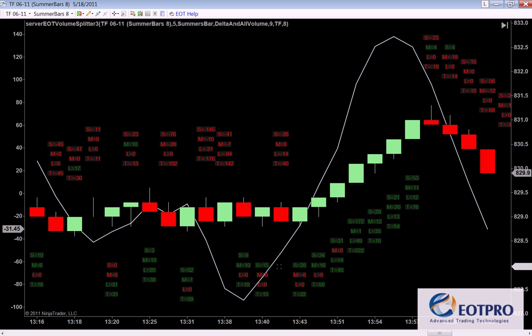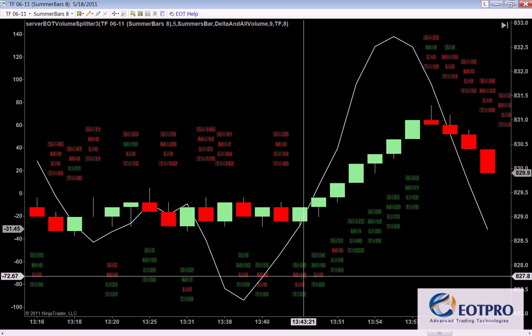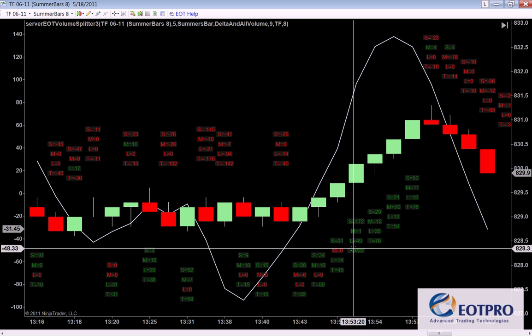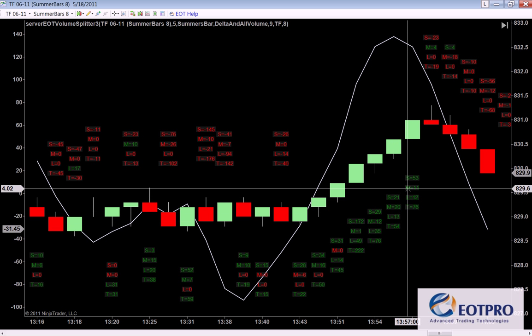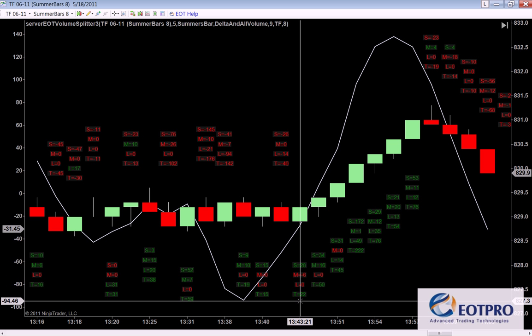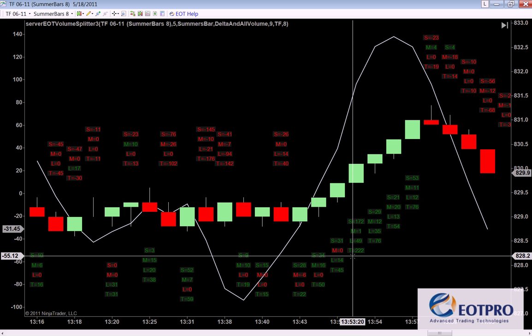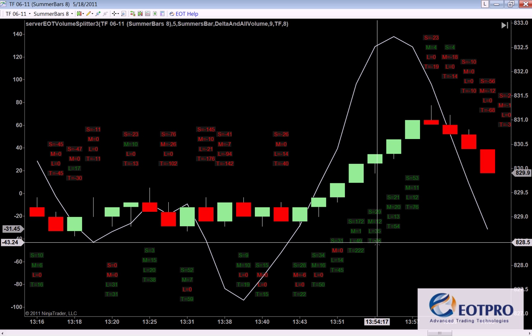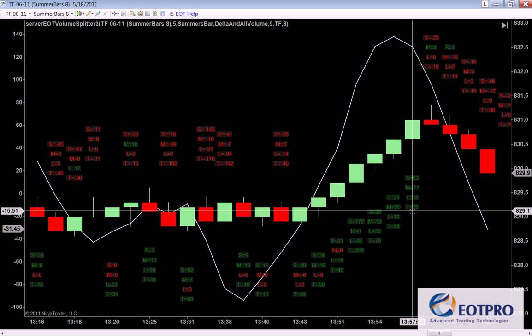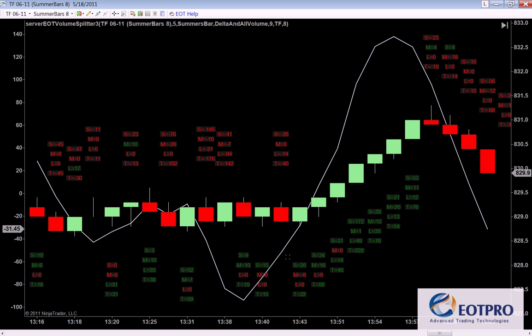This white line is what we use for money management. And this white line is derived from the delta of each bar. And you can see during this nice up move here that the contracts were climbing: 22, 50, 45, 222 contracts went long. 76 contracts went long, 54 contracts went long, 76 contracts went long. So we look at all of that stuff.